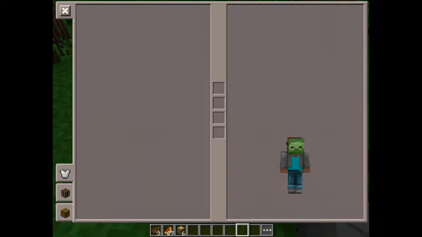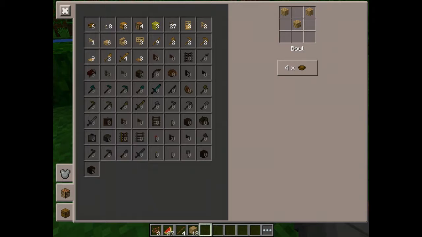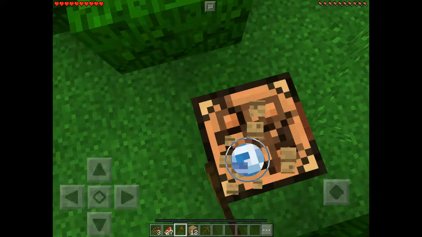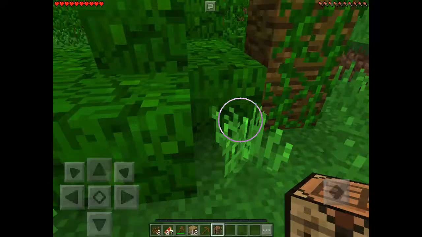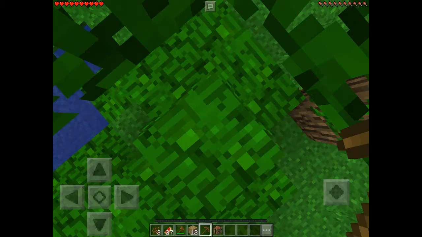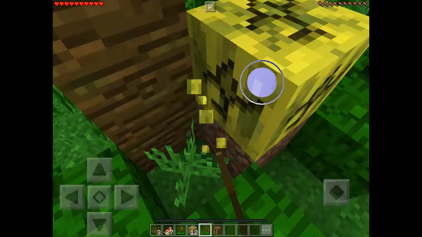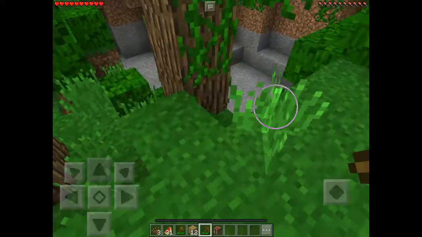Like crafting recipes, so now it's not laggy. Now you need to make a crafting table. So we have the crafting table. Oh yes, we need to find a cave so we can mine. I know I saw a cave somewhere. This is my favorite game. There you go. I need some more. Oh, there's a cave. A cave right over here, and a chicken.